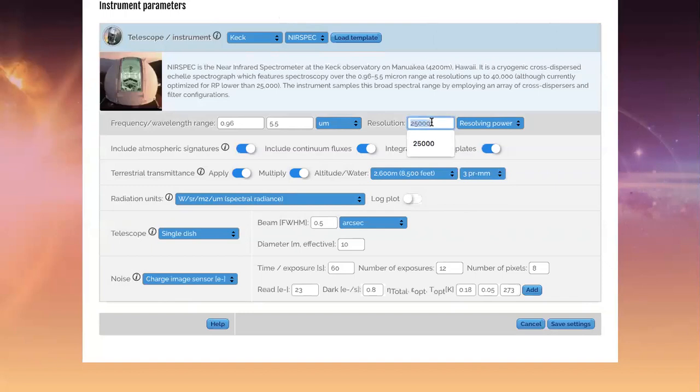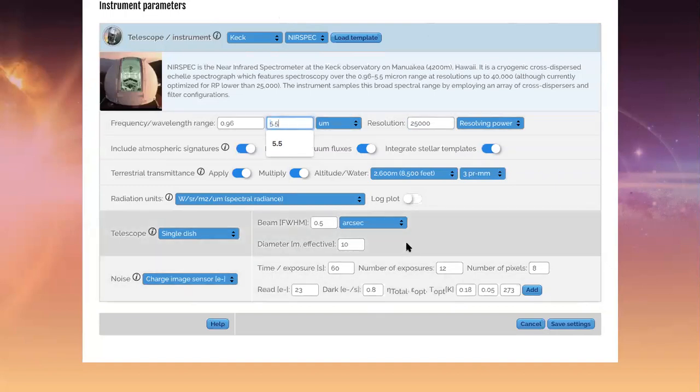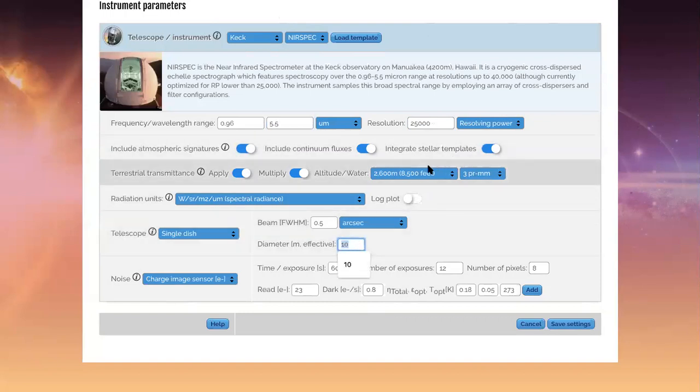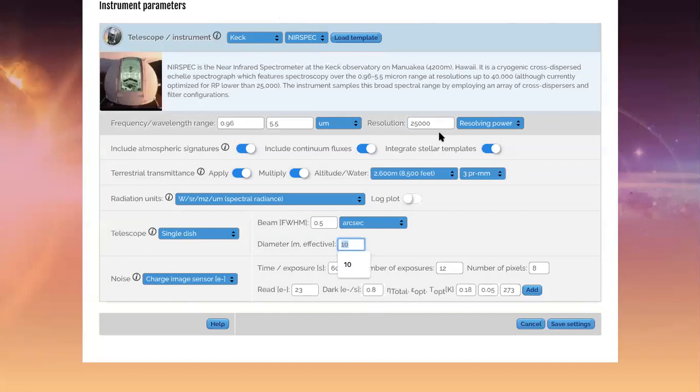So at the end, the instrument CARMENES in Calar Alto is very similar to NIRSPEC. It's just a shorter wavelength range, but it looks very similar to this. The specs of the detector are going to be very similar. So make sure you just put the right diameter of the telescope, the right altitude, and that's all, and you can do it. So it should be fine. You can create your own CARMENES in some way.